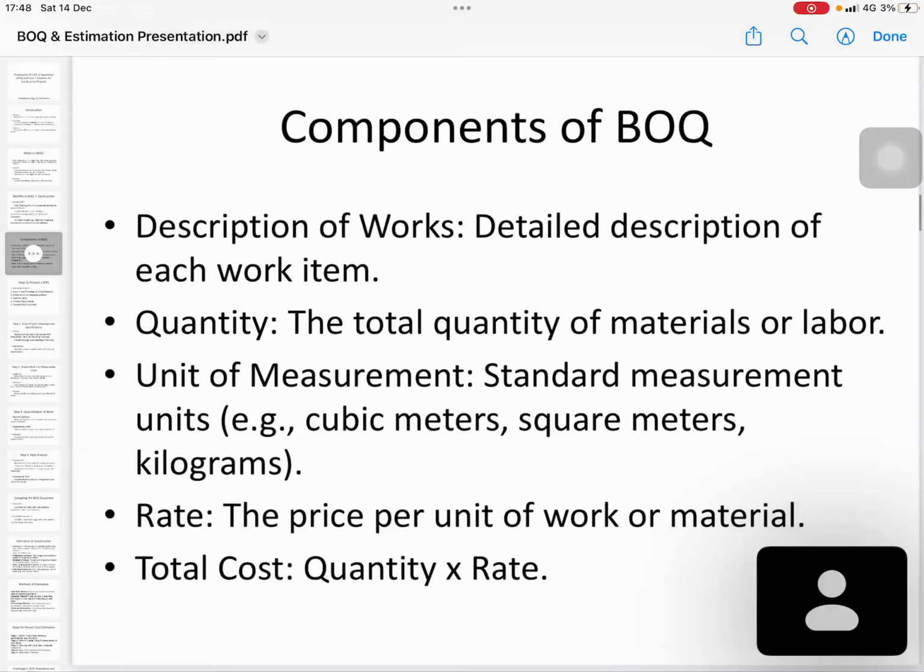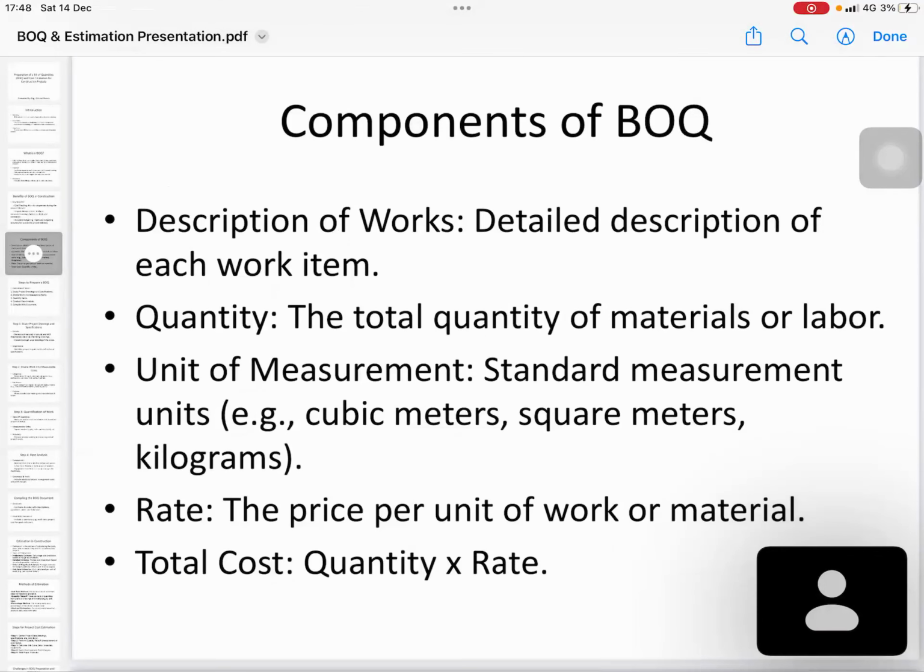So, the components of the BOQ. As I say, first is the description of work, a detailed description of each work item. As I showed you, before each item you have a description of works.